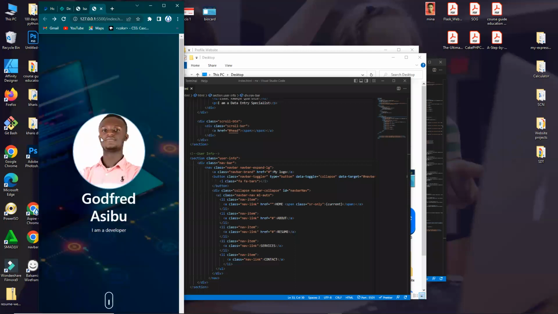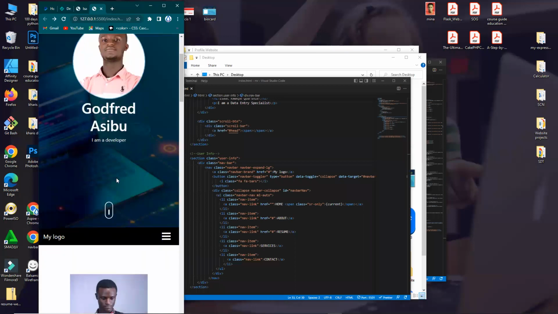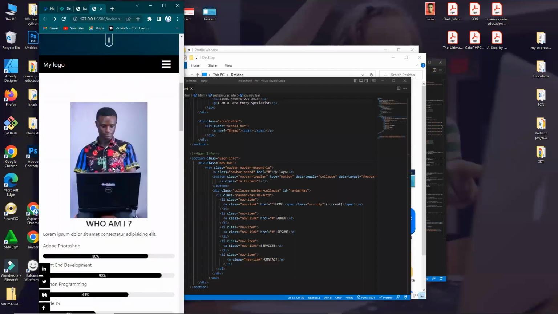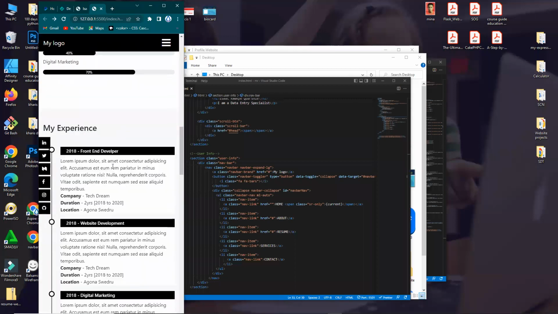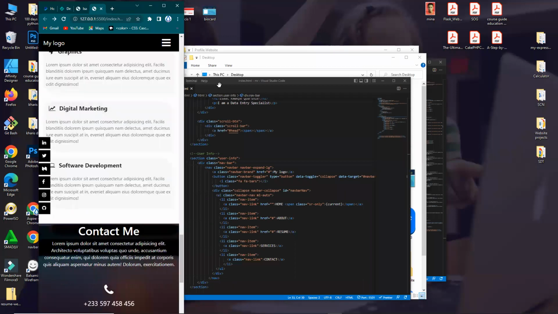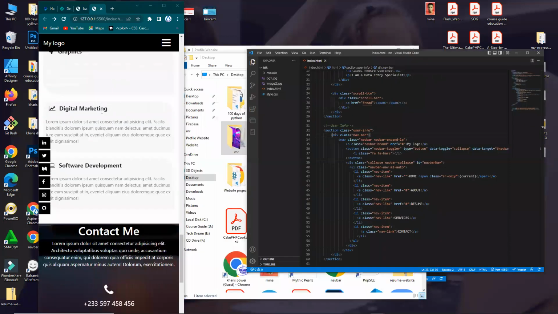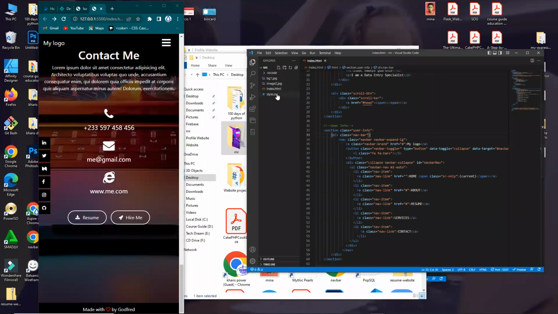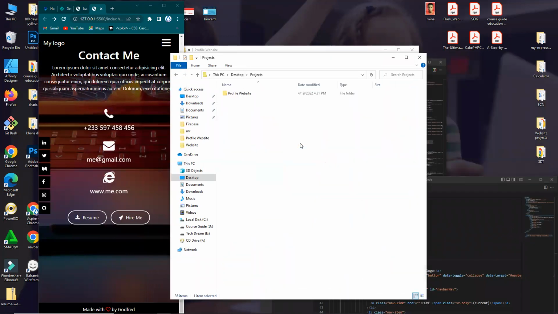So you see that our site is responsive. And now there's one thing I want you to realize, that when you scroll down, you scroll up, immediately your nav bar gets to the top. It sticks. It doesn't move again. Okay. There is a property we added to the nav bar, which is sticky. And that is what allows the nav bar to do that, that when it reaches the top, it doesn't move again.